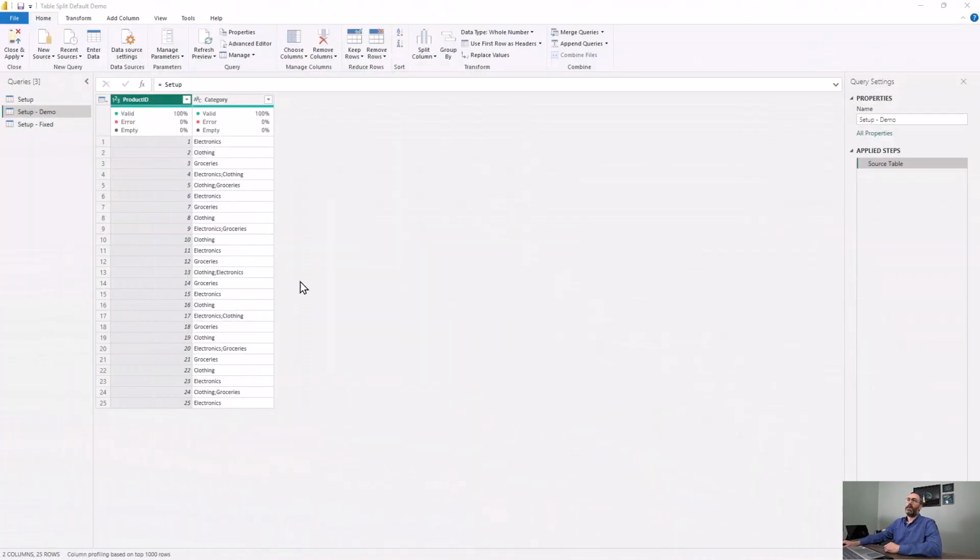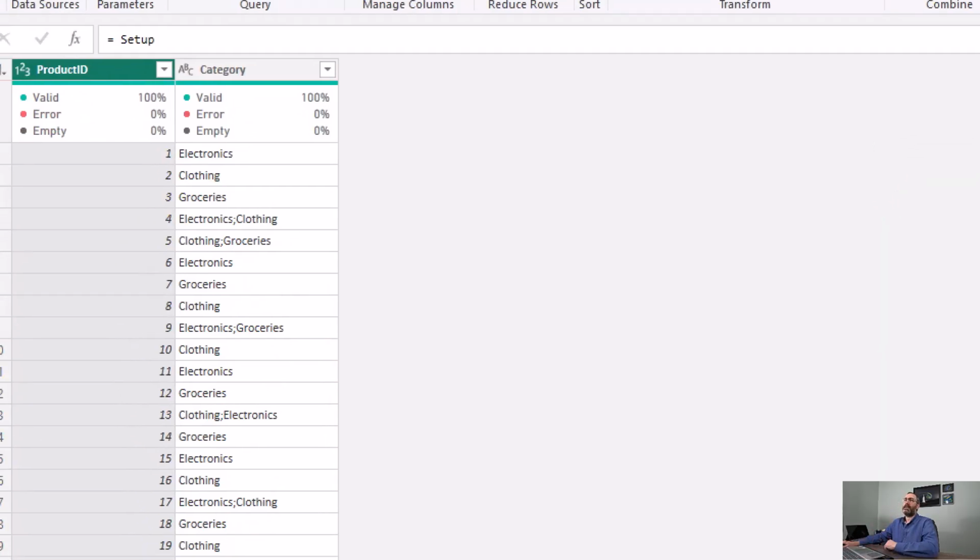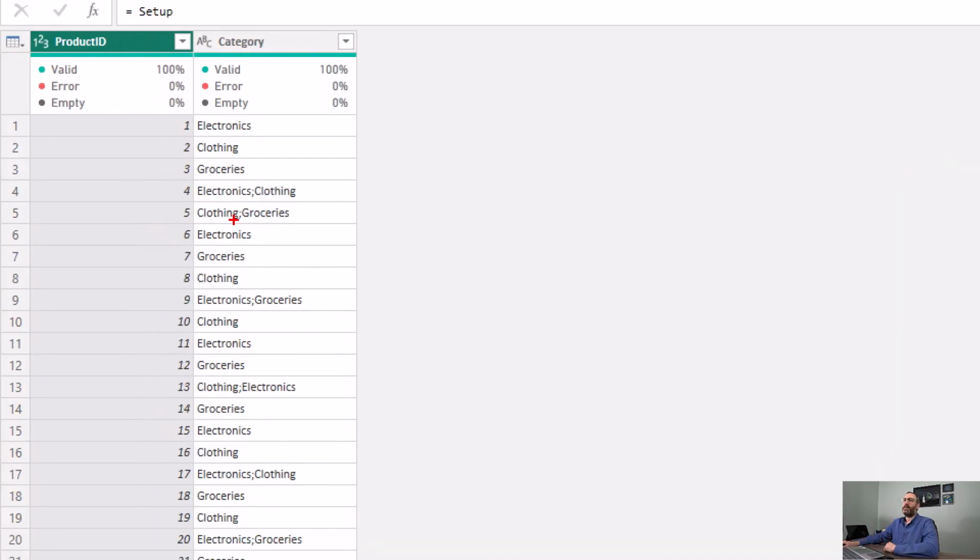And with that, let's take a look at the screen here. We've got a Power Query window that we've imported some data that has a category field for some products with semicolons. And often what we'd like to do is split that out so that we can either build our dimensions or be able to aggregate off the different categories for each product. So how do we do that?